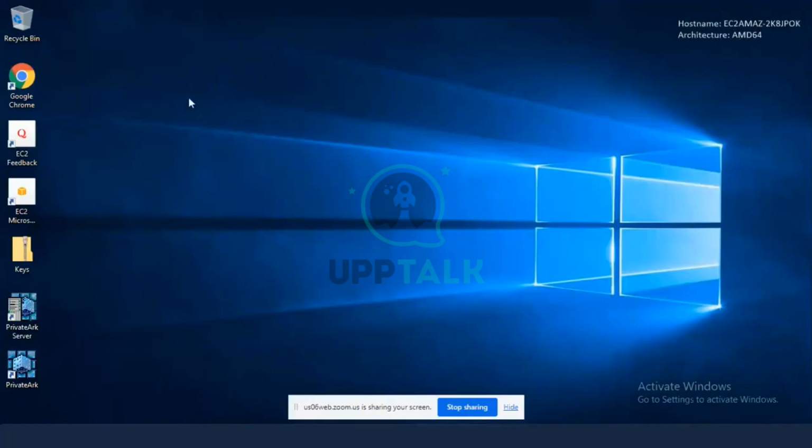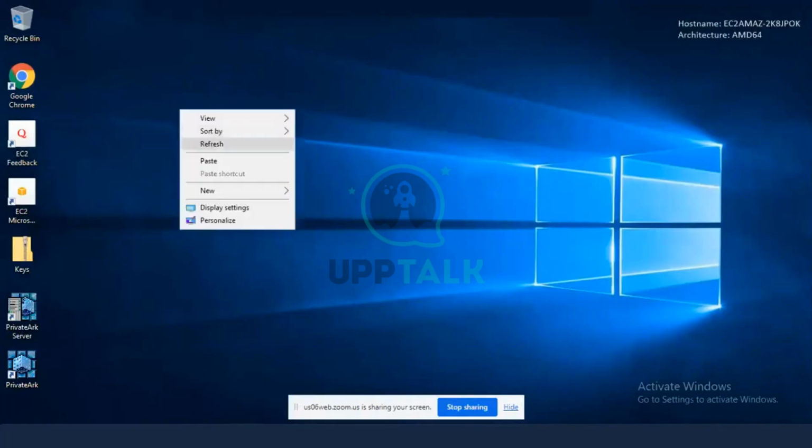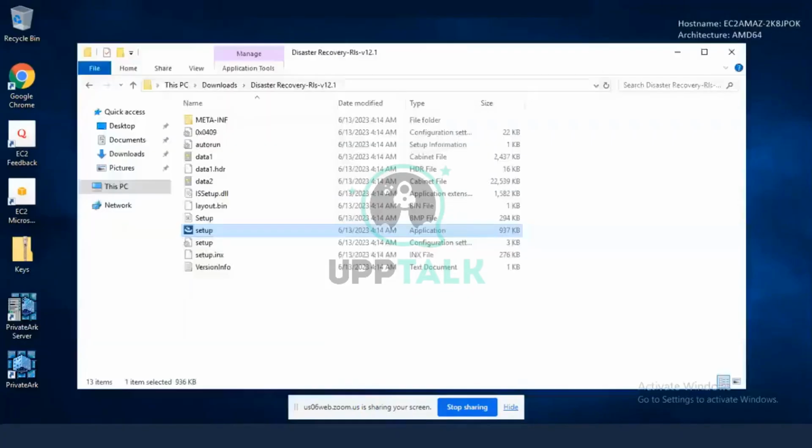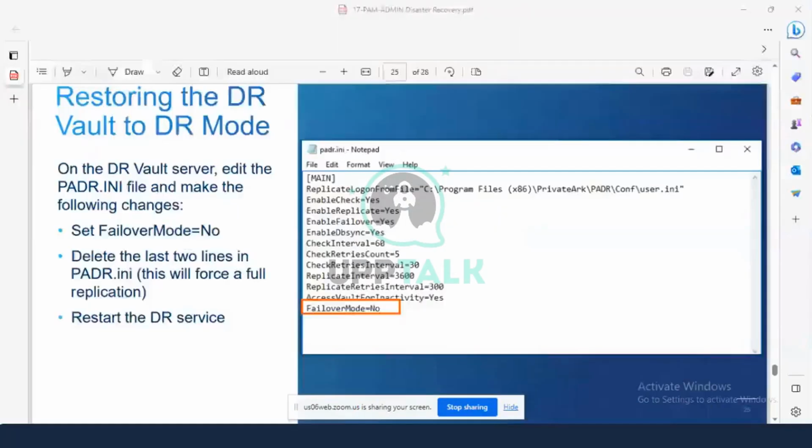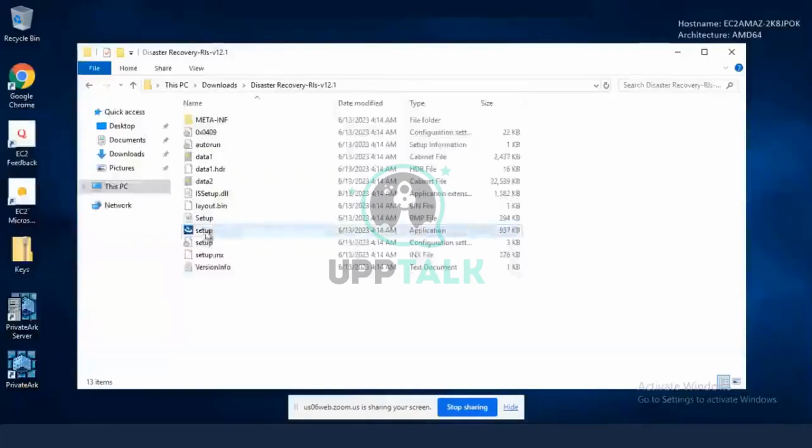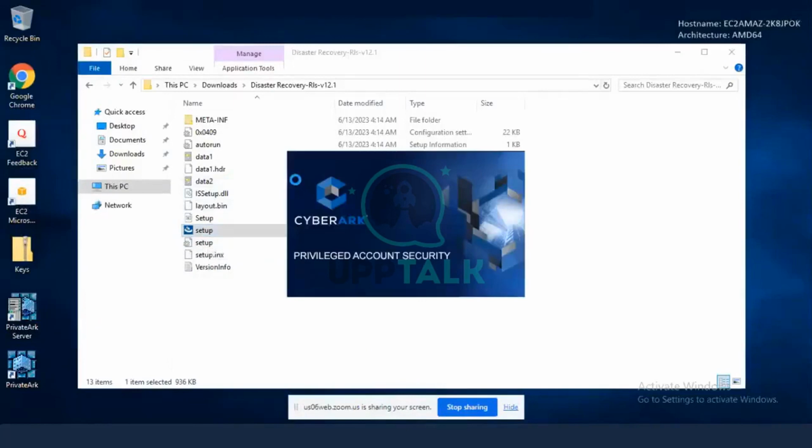If you want the Private Ark server service and central administration, we need to install the vault again here. I already installed it, and the Private Ark client is also installed. Now I'm going to install the DR. Just run as an administrator, it will automatically install.